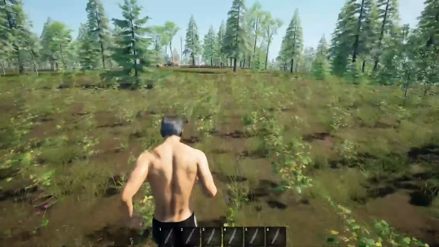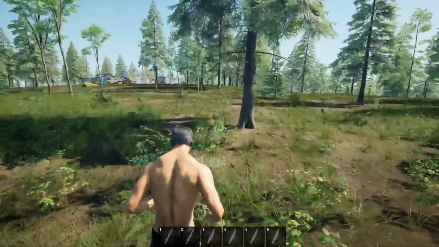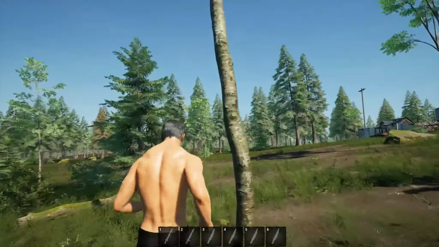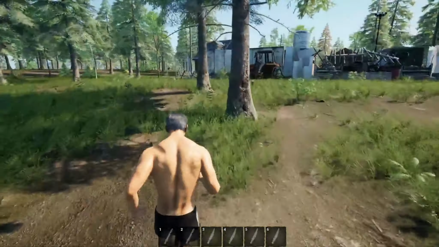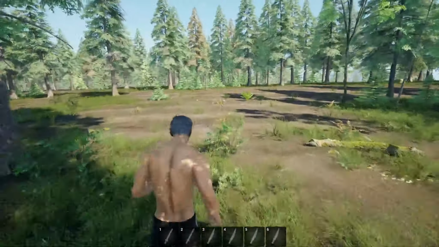Right up ahead, we have a little bandit marauder encampment. So we're going to steer clear of these guys because they will start shooting at me if I get too close. But yeah, that's later in the game. You can get some good resources from them. Some of them even have prisoners that you can rescue in the future of the game.